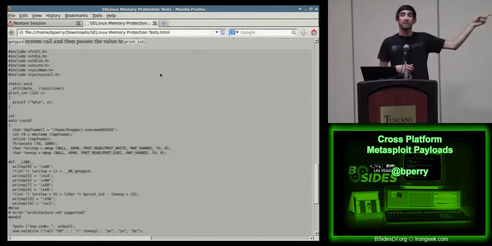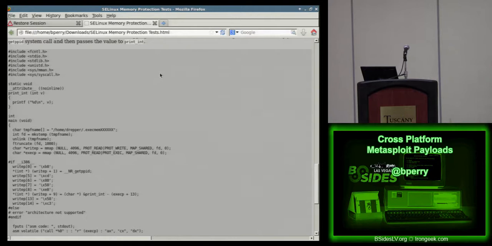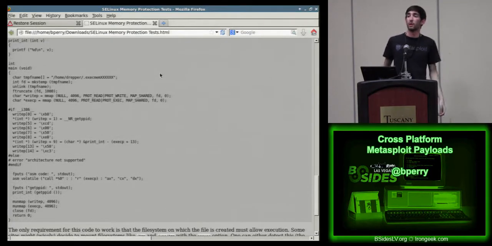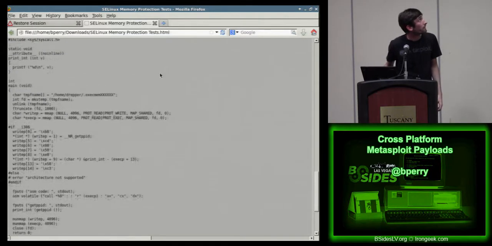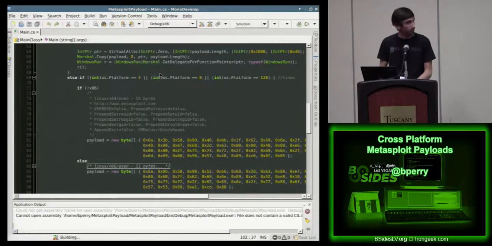So he takes the same file pointer, and he makes a write one right here, which is read, write. He makes another one that's executable, read, and execute. It's the same file pointer, it's just mapping it twice. And then he writes the stuff using one mapping and then executes it using the other. And he actually gets around executing shellcode on SELinux by using this technique. You can Google Drepper SELinux and this page will come up. I really wish my demo would work because it's really awesome.